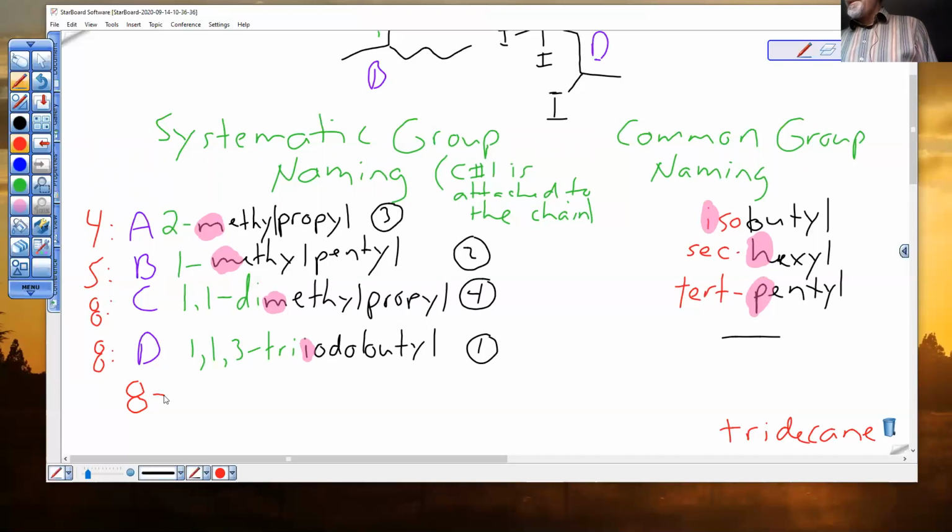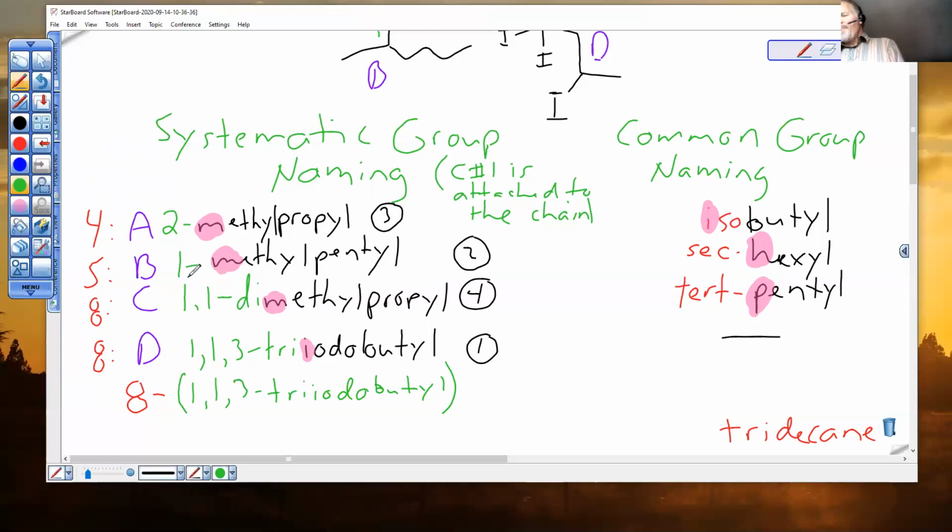I'm going to put parentheses here indicating that everything after the parentheses, the numbers in there refer only to this group. So the 8 says on the chain carbon 8, there's a group. That's all the 8 says. These numbers mean in this butyl group, there's iodines on 1, 1, and 3. And then my second group, you need these numbers in front. Every time you use something that has a number in the group, you need parentheses to surround the whole group name.